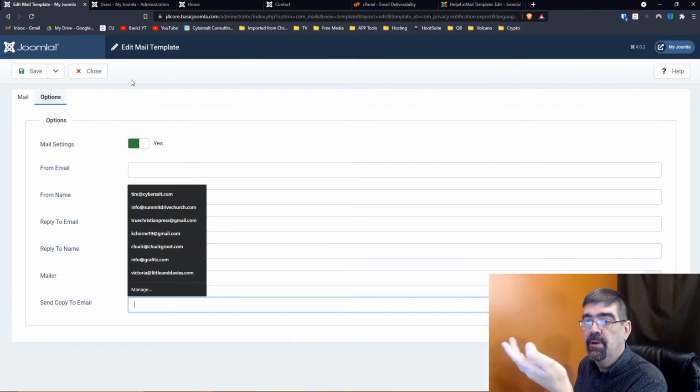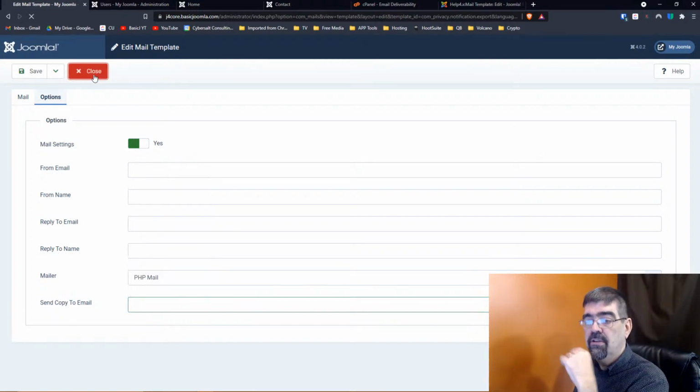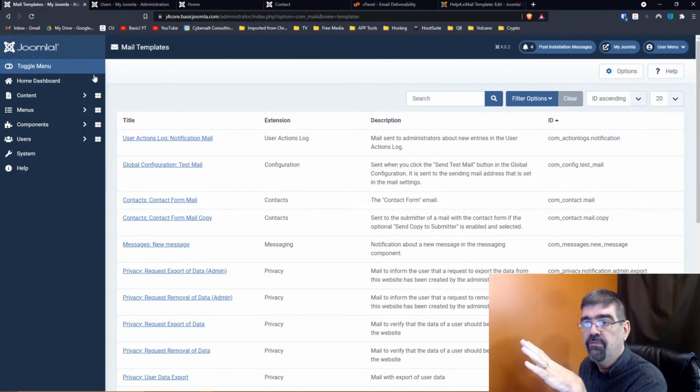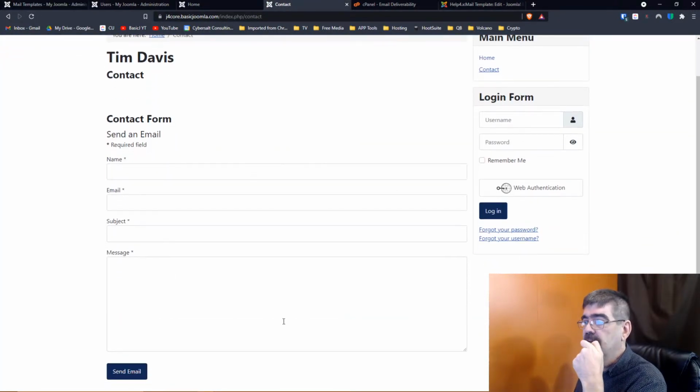I don't know. But the nice thing is that if you're looking at this, you could say to yourself, hey, I want a copy of messages that are sent to go to some places. You can probably put commas between the addresses, which is different than send a copy in the form on the contact. Because even though we turned that on, when I refresh this, there is no copy here.